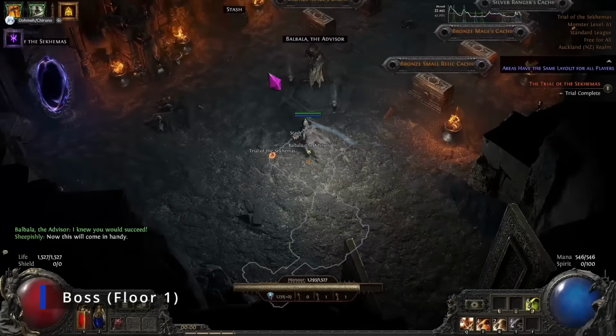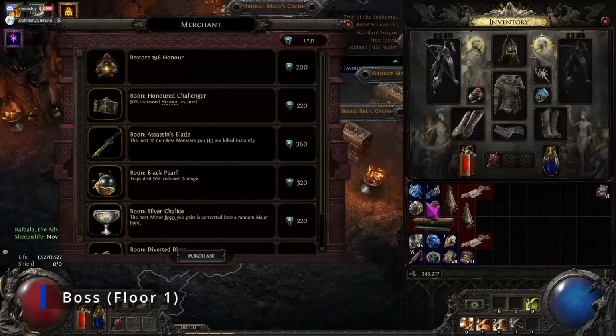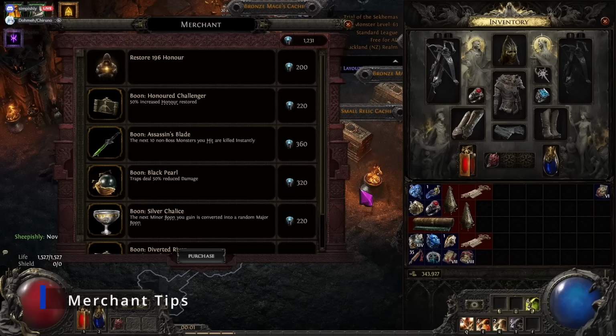But yeah, that's kind of it for the first floor boss. Try to stay away at a distance, and just kill it with range attacks. One thing that's really good about finishing the floors is that you get to talk to Balbala, and he's actually a merchant. So you can see that we've saved up quite a bit of holy water, and we can get a lot of boons here.